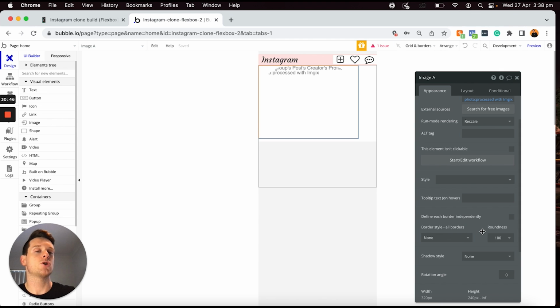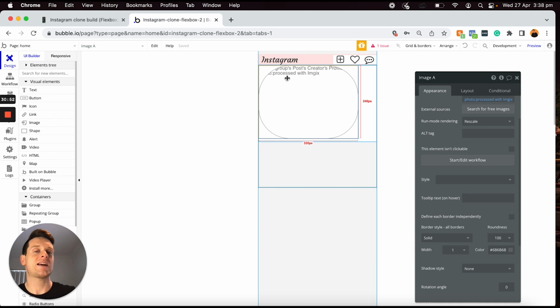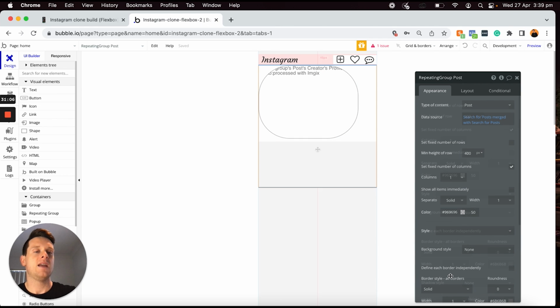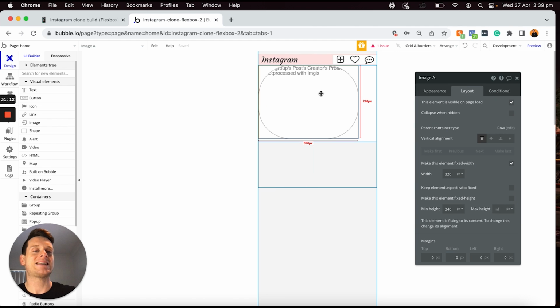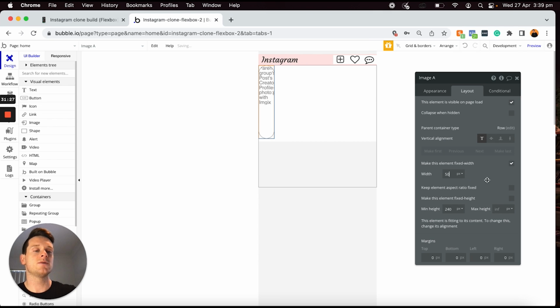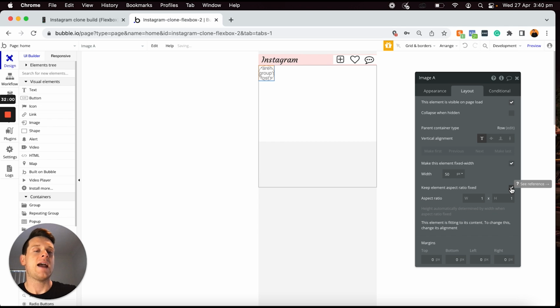But what I'd also like to do while I'm just working on my image for the time being is set a solid border around this image, so that way I can actually see where it sits within my group once I click away. And then from here, I'm just going to click on my image again and jump to my layout tab, because I'd like to update the size of this image. I'm just going to update this to be 50 pixels, and I will be keeping this as a fixed width, just because I will always want this image to be 50 pixels in width, regardless of how big the page is. I don't want it to scale up or down based on the page size. What I'm also going to do is just tick this box here to keep this aspect ratio fixed for this element. And if the aspect ratio is 1:1, it's just going to be a perfect square there.